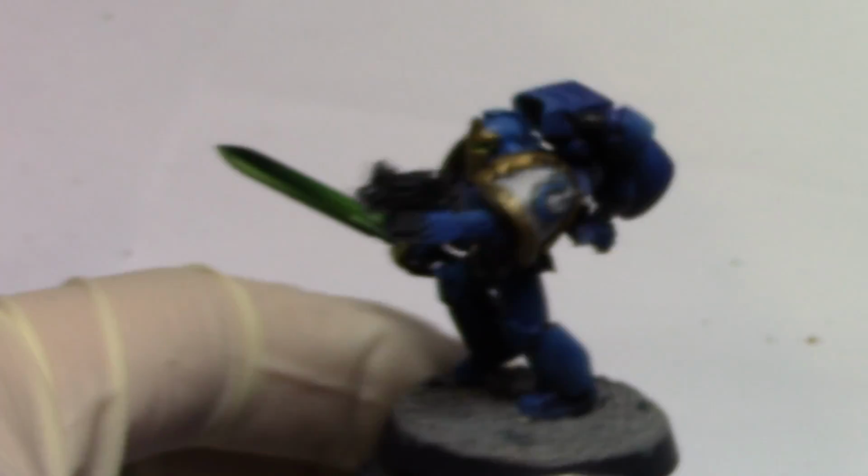Then came in with a bit of white. Now white is really hard to airbrush because it comes out all chalky and it blocks up your airbrush. So yeah, if you can, don't bother with it. Because you also get overspray and you could end up ruining your model. So I had to go back and fix up. The shoulder pad has got a little bit of blue there basically, so I had to go back and actually fix that up with some grey and white later on. So yeah, this bit you could probably leave without. It's pretty much done.